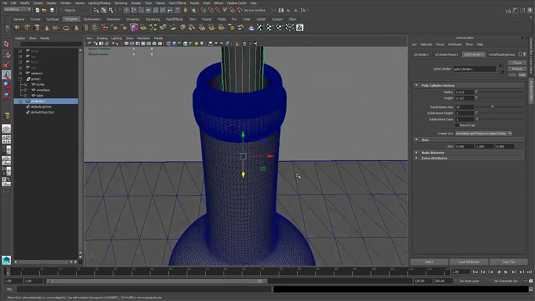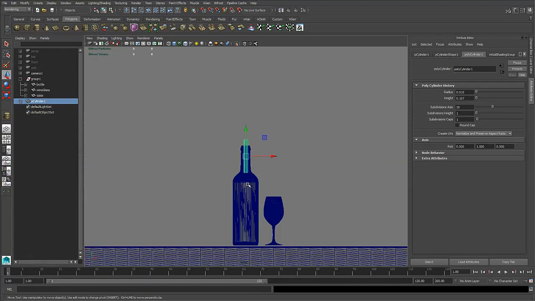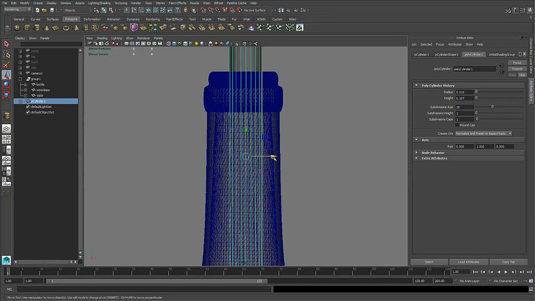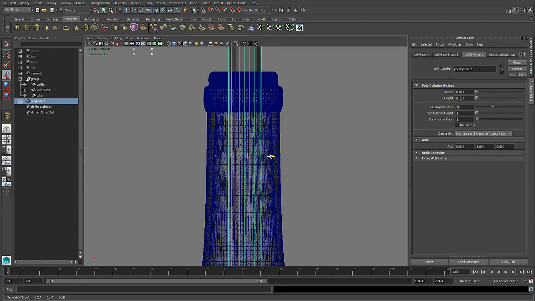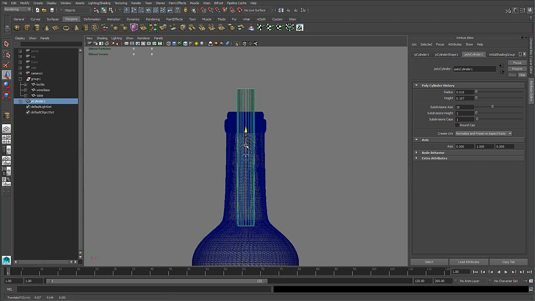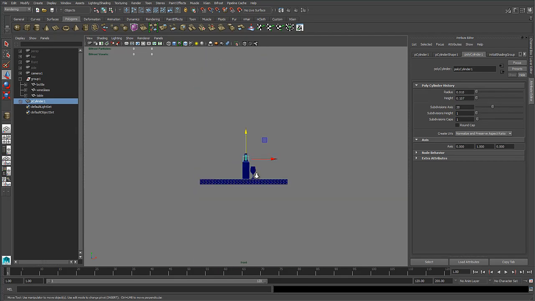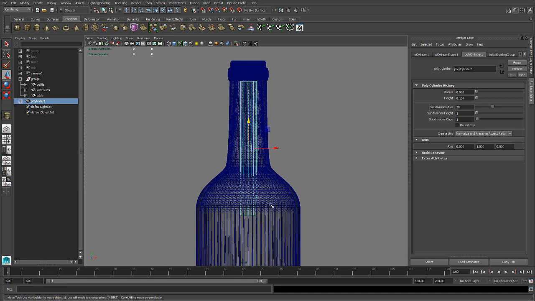This is also easier to do if we switch our view to a pure front view and zoom right in there, and that way we can line it up with the center of the bottle. Then we can also pull it down inside the bottle. What we want to do is put it just inside the top rim of the bottle. That looks pretty good, so the size of it's looking pretty good as well.